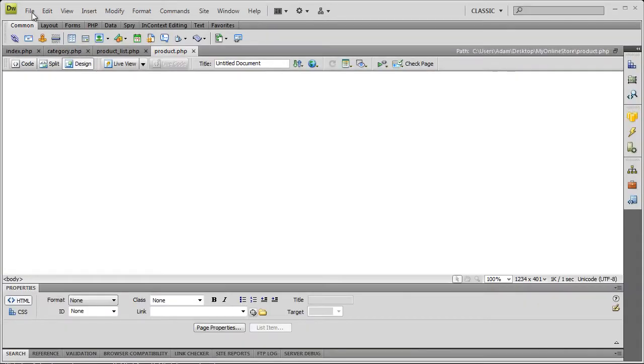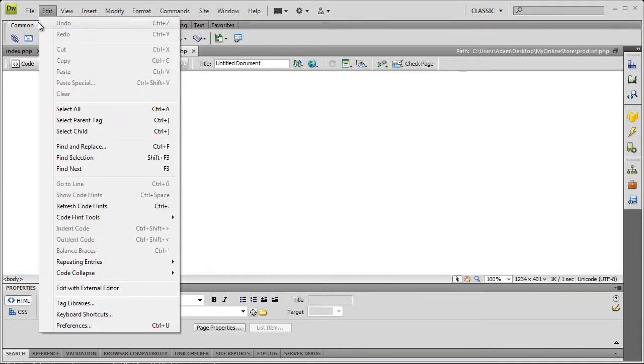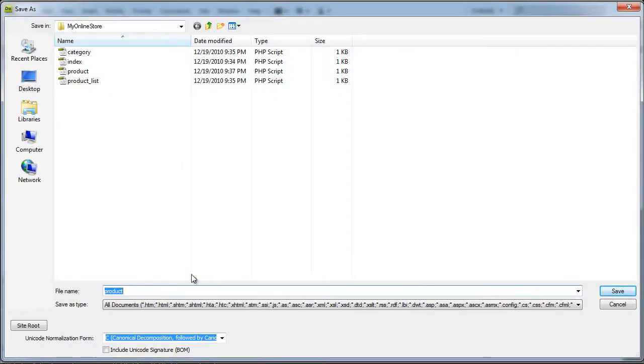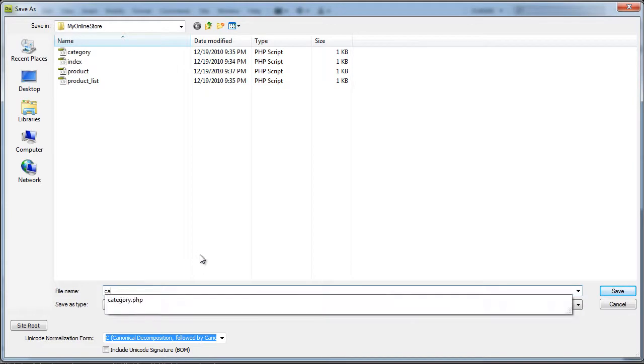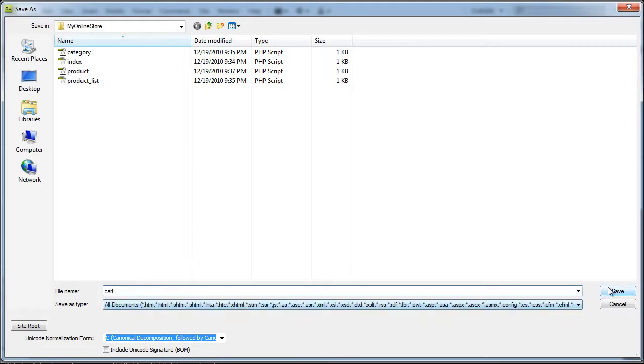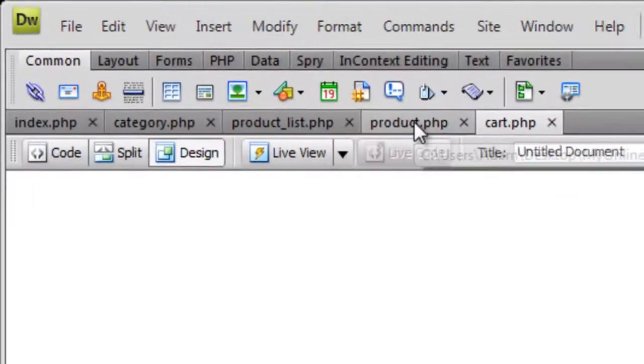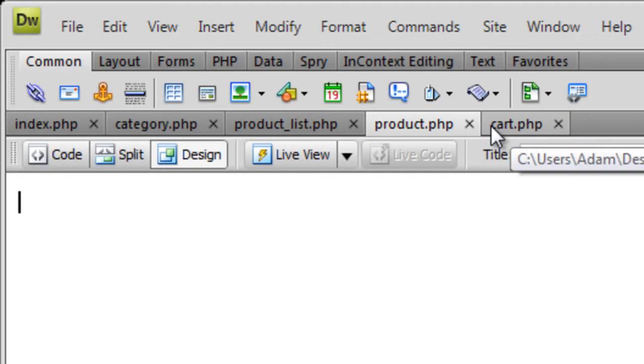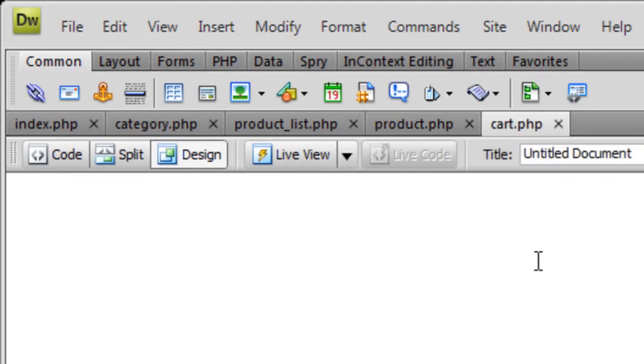Okay, so for the main directory of our website, we just need one more file. So file, save as, we're going to save product.php as cart.php. And this is the page that when they're viewing a product and all its details and they have the add to cart button on that page, when they click add to cart, then they are ushered to the cart, which will show them all the items that they want to buy from our website within that shopping visit.